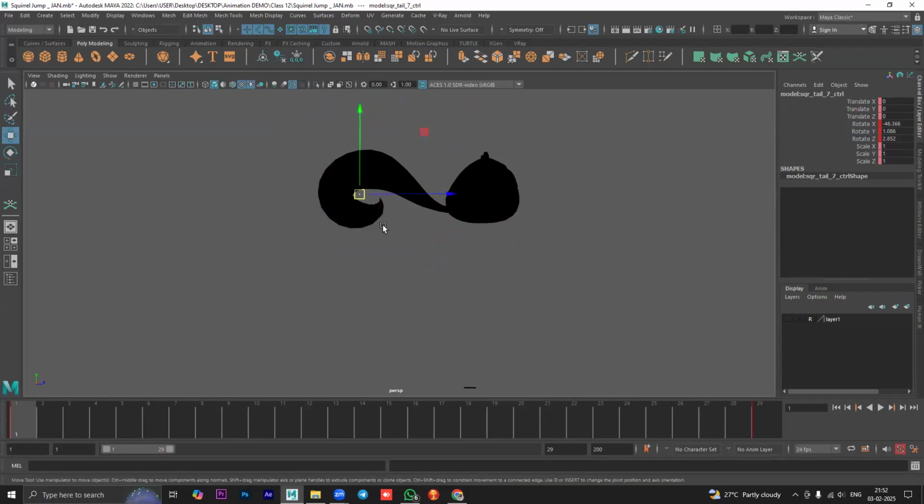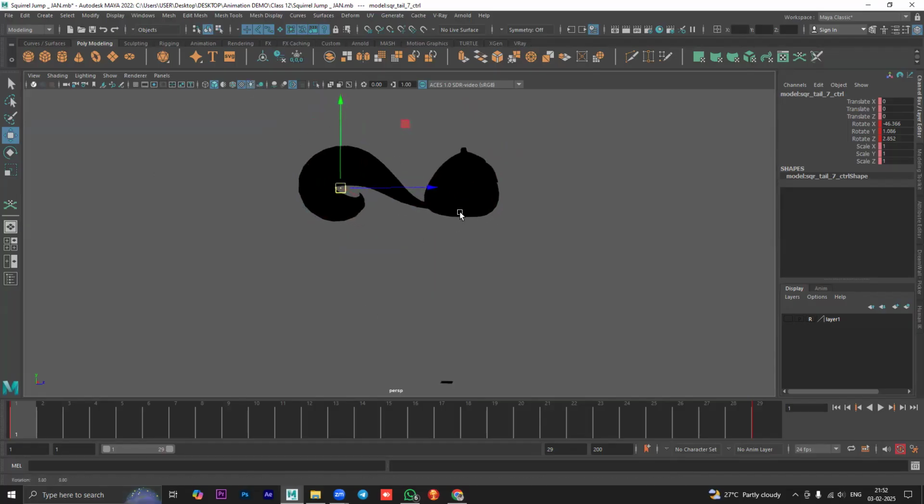You have your rig out there and you're posing it, but whether the pose is completely readable or not can be easily sensed if you turn off the light. Of course, you can ask other people to see whether the pose comes through, whether it is completely understandable or not. But apart from that, you can also just turn off the light and you can see whether it is properly readable or not.